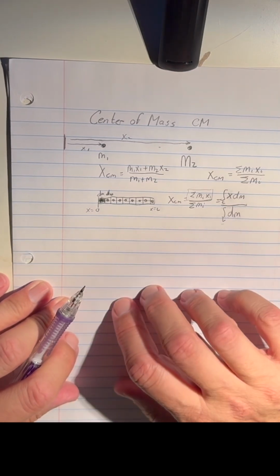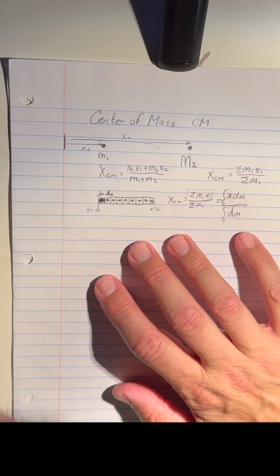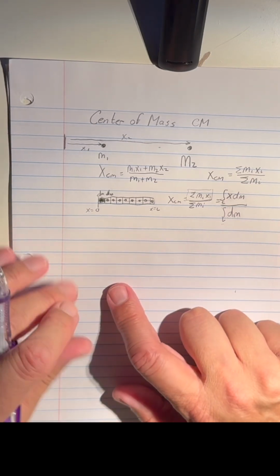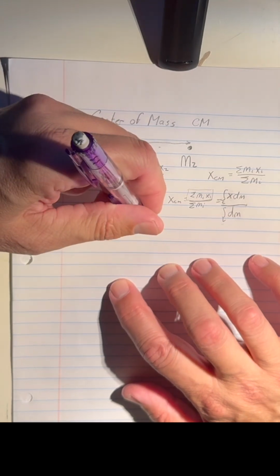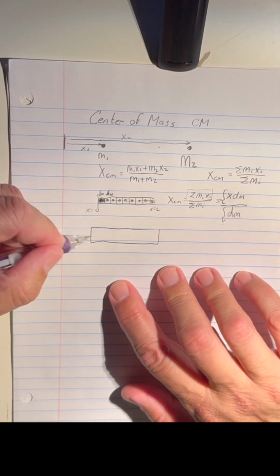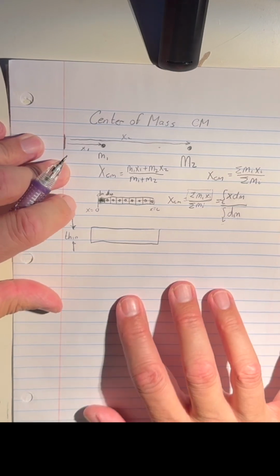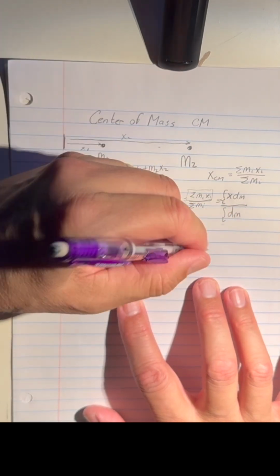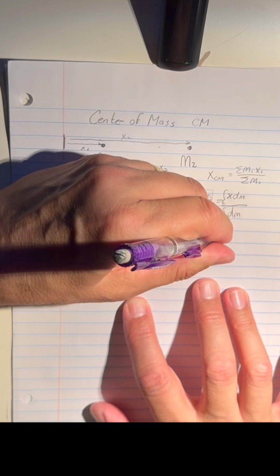So that's how we would integrate to find the center of mass of a more uneven object. So let's do that. First, let's start with an even object. Let's pretend it's just a bar, and we're going to say this is very thin. How this might be specified is by a density, and this, lambda, is a linear density.